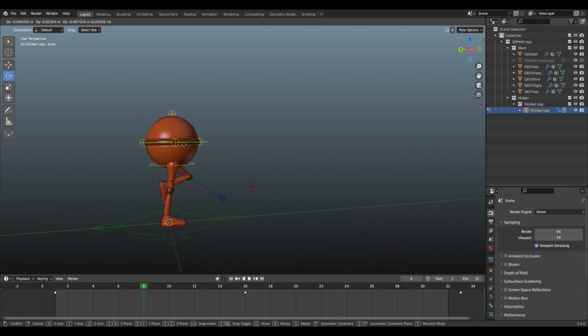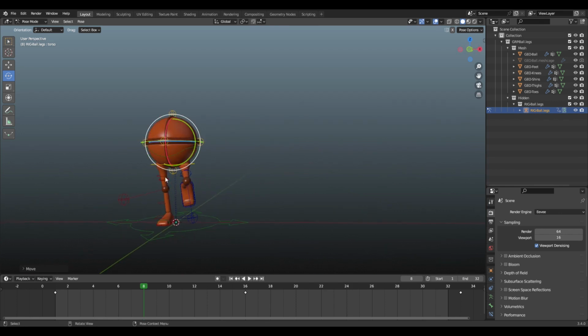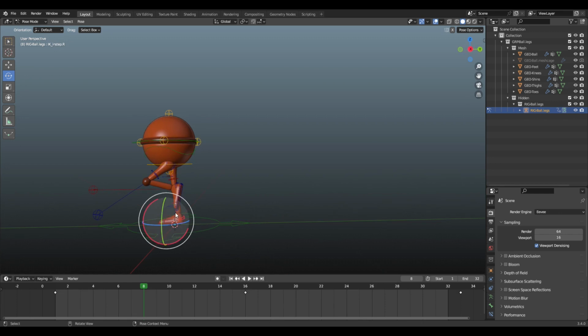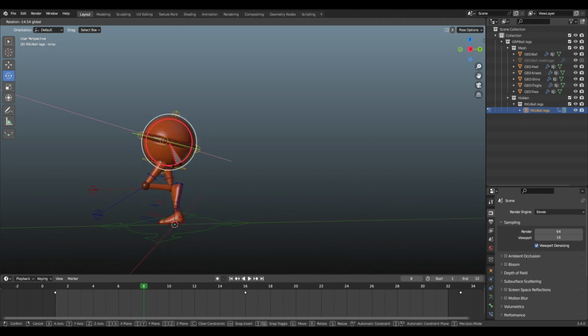I hear that you can create a lot of the personality of the character in the passing pose, and so I think that's what I'm going to try to do here. I'm going to try to have some personality with it.